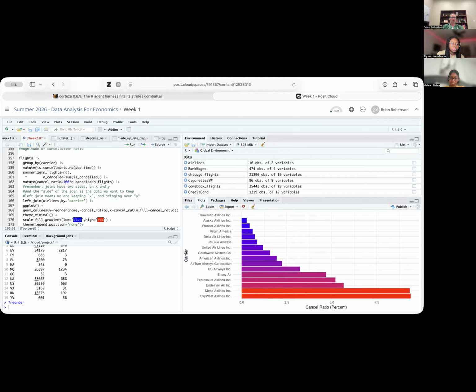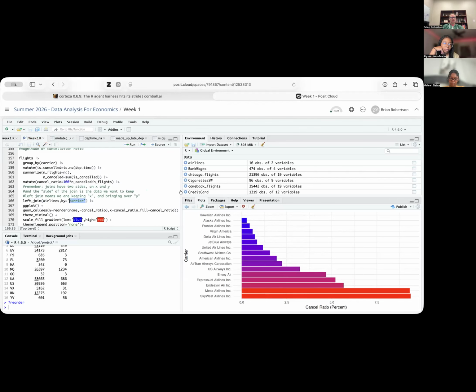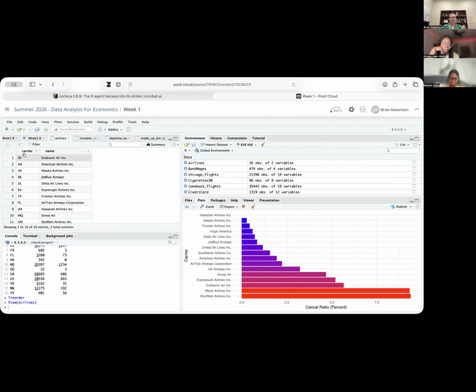So in this case, I want to keep all the data that we've worked with here, this huge summarize and some mutates and some other things in here. And what I want to bring over is this airlines data, this Y, right? This is now our Y. And I want to bring it over by matching the carrier names. So I've got in my data, do I have it up here? Yep. I've got a column named carrier in my airlines data set. So if those two things match, I'm going to bring over this name, the values that are in this name.